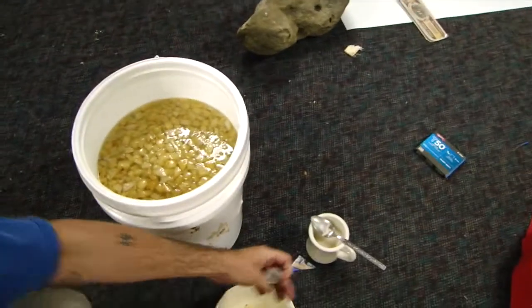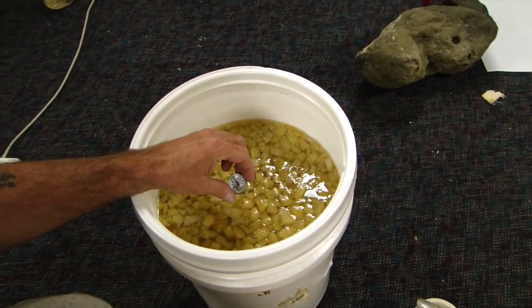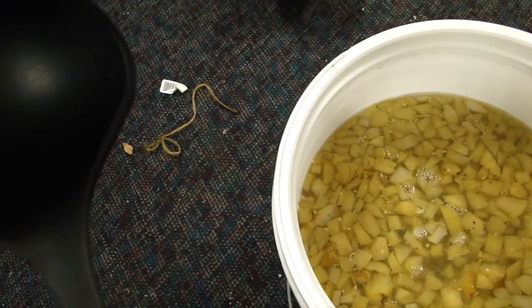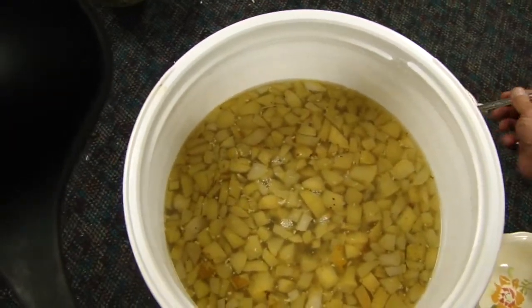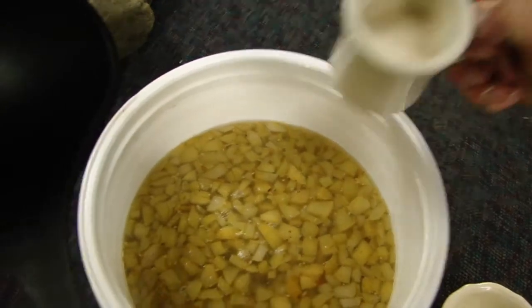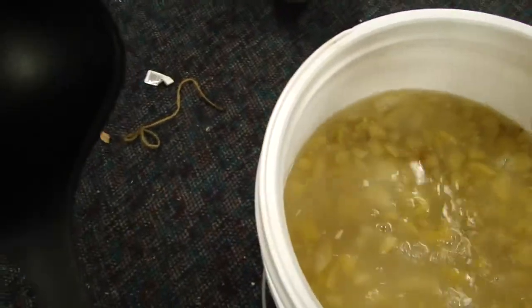Now I've got my yeast, my lemon juice, and my apple mash mixture. It's around 80 degrees — good enough. I'm going to add the lemon juice first. I let my yeast activate and pour it into the water, stir it around a bit. We don't want it to cake on the bottom. I want to get it all out of there. Pour the yeast right in — just a little bit on the bottom — and we'll be fine.